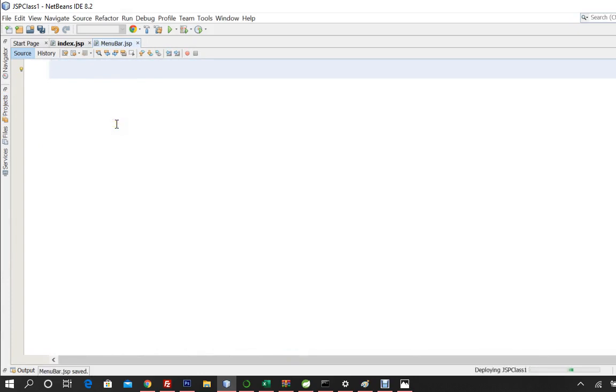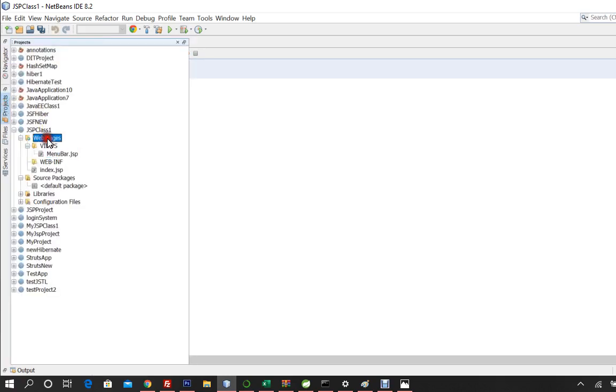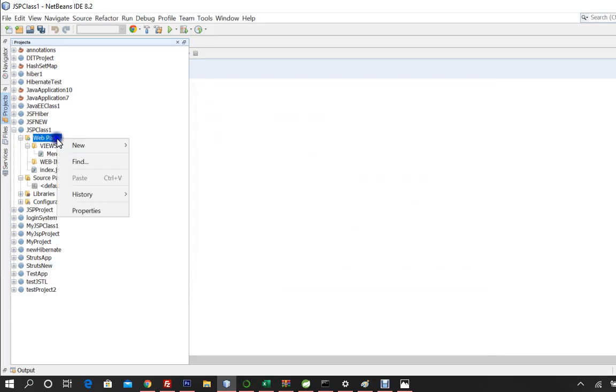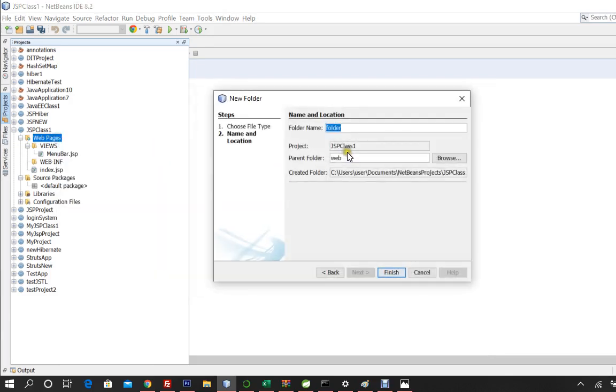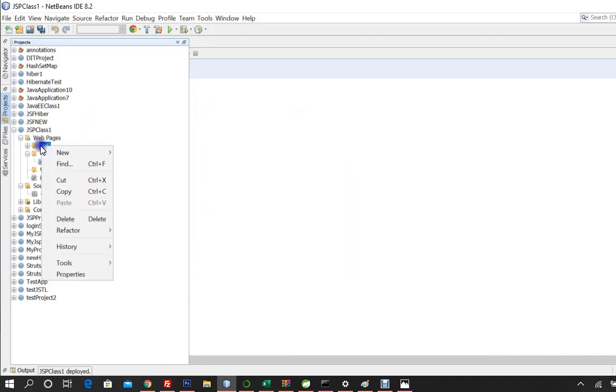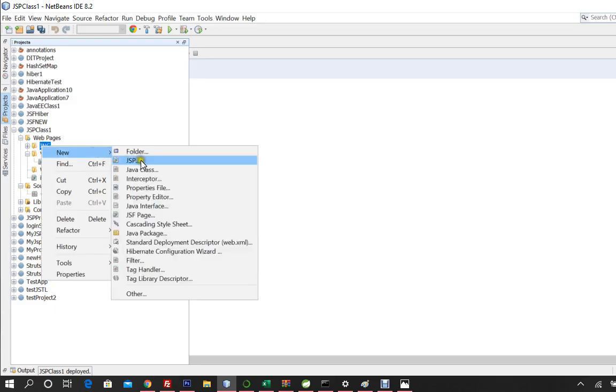So now I want something to be repeated, or I want to include something in each and every page. Right, so I'll create another folder right here, and I will call this folder include. So I'll say INC. INC stands for include. So I'll create another JSP file here.